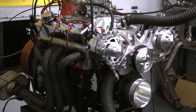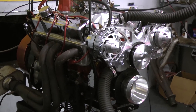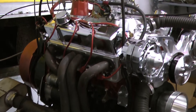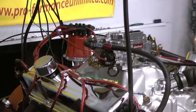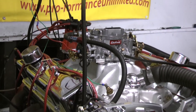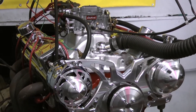To go over a little bit about how this customer specified the build: we did the 383 late model block, 4-bolt main, got the Eagle 383 stroker rotating assembly, had the cam ground to a nice cam spec for this build. For cylinder heads we chose to go with the Edelbrock E-Street aluminum cylinder heads, with full fulcrum stainless steel roller rockers and Manley push rods.